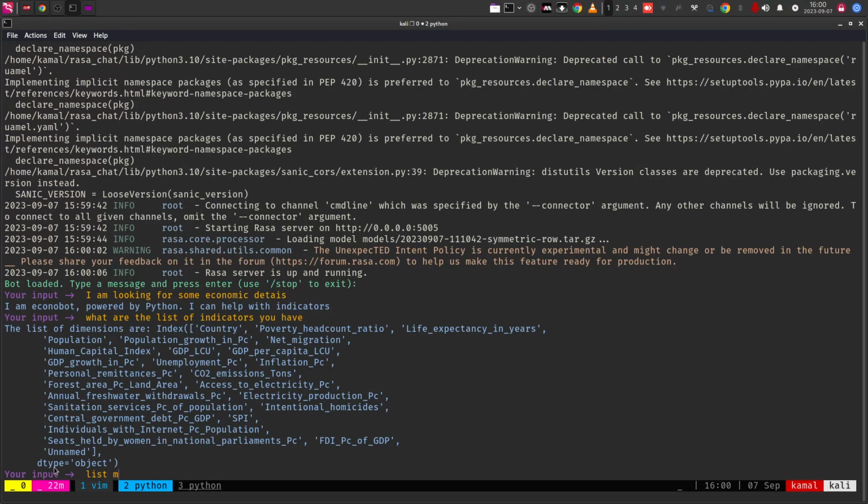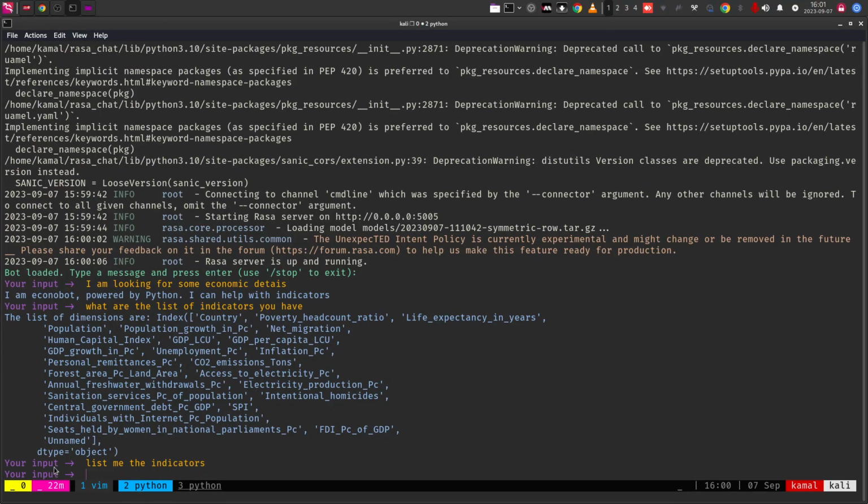Or if I say list me the indicators, you see that it's not able to list anything. There are certain kinds of sentences which have been already coded into the bot, and to those statements only, the bot can respond. So this is one of the shortcomings of the intent based Rasa chatbot creation.